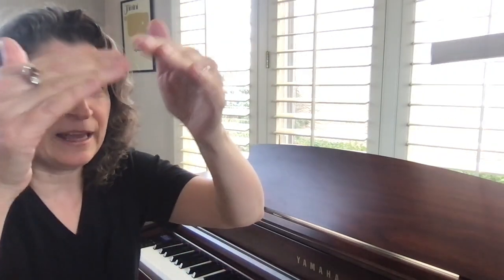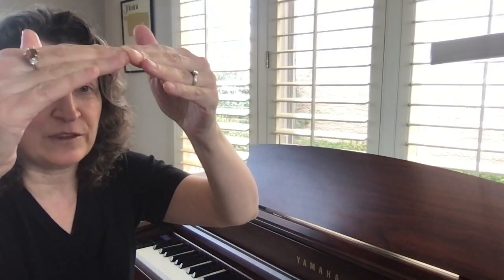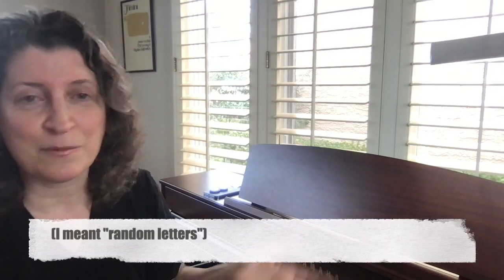So we started out on C, we went in opposite directions by perfect fifths, and we landed on F sharp slash G flat. We ended up in the same place, and that is our circle of fifths. So if you ever got stuck looking at the circle and the sharps and the letters and you're like, it just looks like random numbers. Yeah, this is because it does.